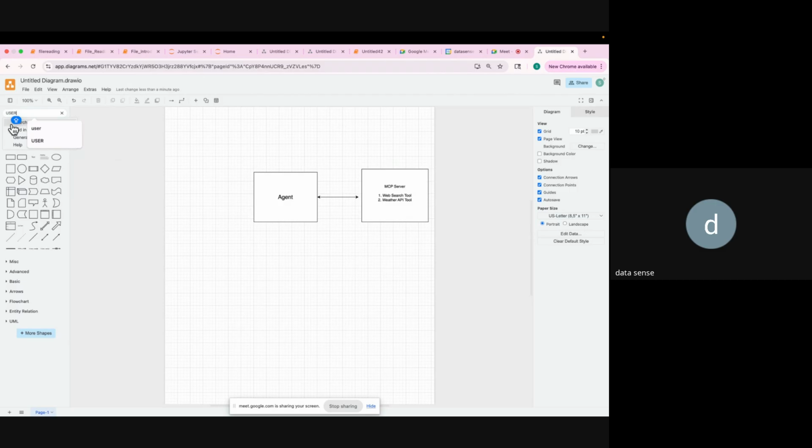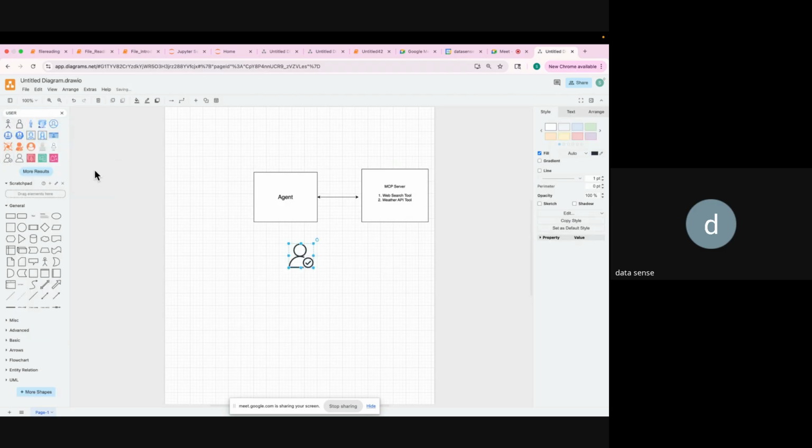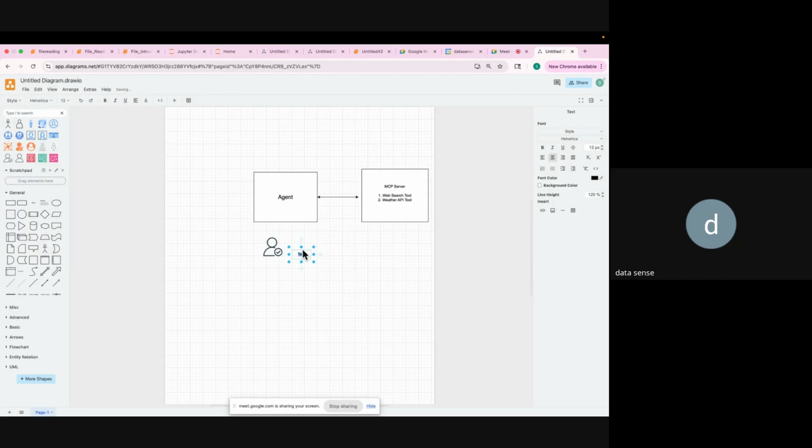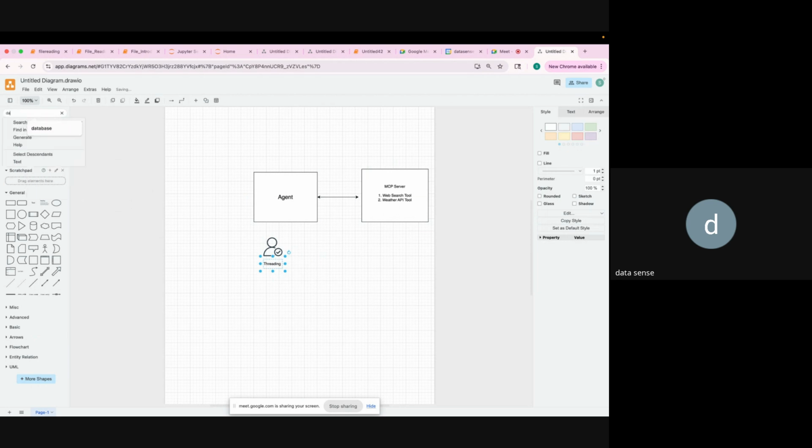By memory, I mean there will be a user. Remember, there can be multiple users to your application, right? So you want to create threading. How many of you understand threading? We will basically persist the session in a database.